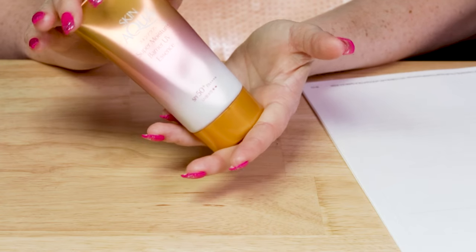I think this sunscreen will work well for most people, except for those most sensitive due to the denatured alcohol and slight scent. It's 70 milliliters (2.5 ounces) and retails for about $14 — that's a pretty good deal. Giving it an 11 out of 15, it is very nice and well worth a try, especially if you're out exercising a lot during summer, sweating, or in the water. Be sure to reapply if you're sweating and wiping, but it is more water- and sweat-resistant than a lot of other sunscreens. Let me know in the comments if you've tried this one and what your thoughts are. Stay tuned for more — thanks so much, bye!